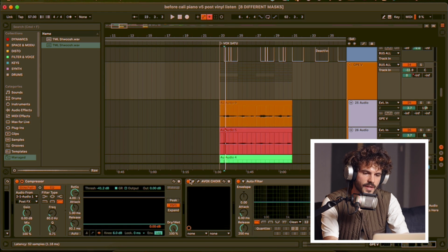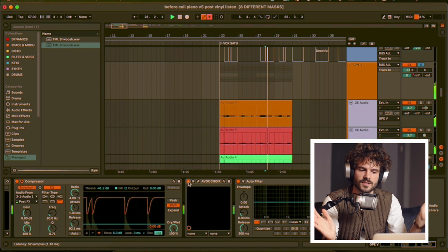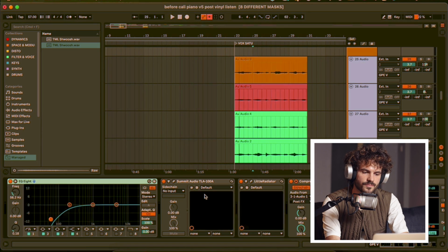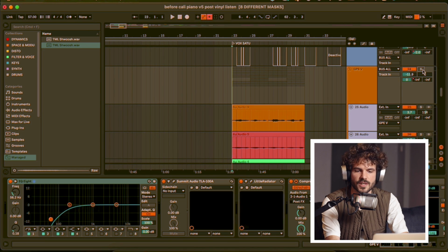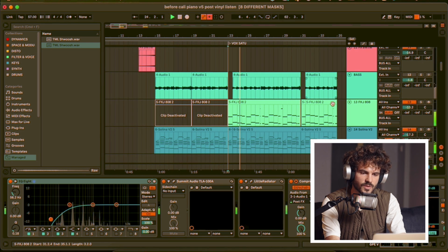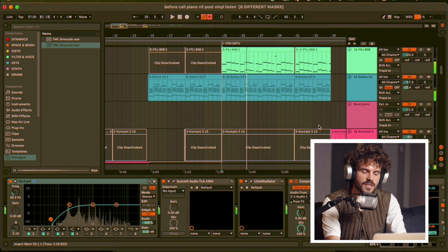Well, I think there are also some effects to it that make it sound like that. There's this choir effect that if I take it out, it's way more in the center, but if I put it back, it's way spread out. It's the Evox choir by Antares that I use on there. And of course, in the whole thing there's a heavy sidechain. The kick is sidechaining everything pretty heavily. That's something I do if I need that impact.